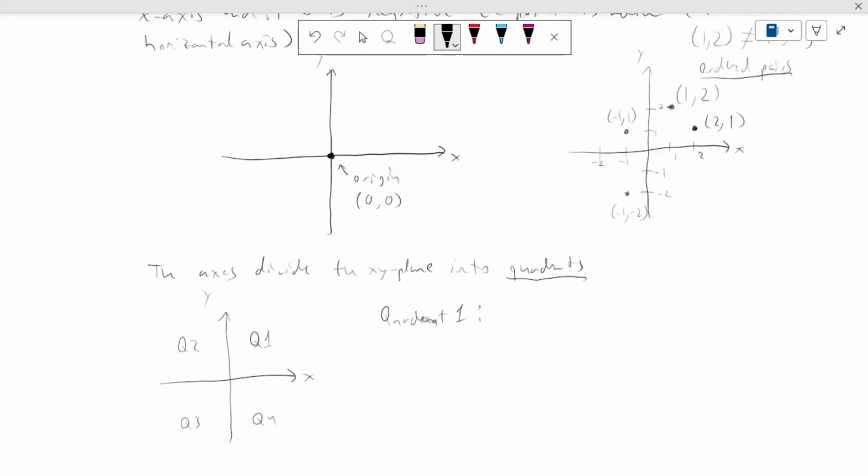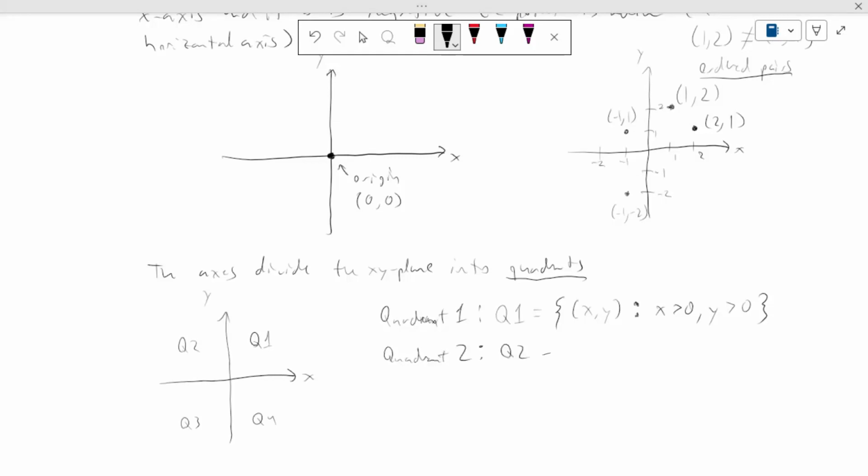Quadrant 1, which I'm abbreviating as Q1, is a set of points. It's got an x coordinate and a y coordinate, such that x is greater than 0 and y is greater than 0. That's how you'll see it defined in a textbook. The curly braces just mean it's a collection of objects. Then I have to tell you the format of the objects: it's an ordered pair. And then something about the coordinates: x has to be greater than 0 and y has to be greater than 0. Fair enough. So this is just some notational thing. You may see this in some of your homework assignments.